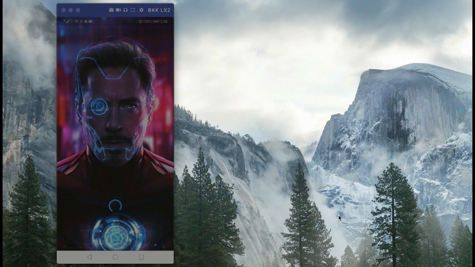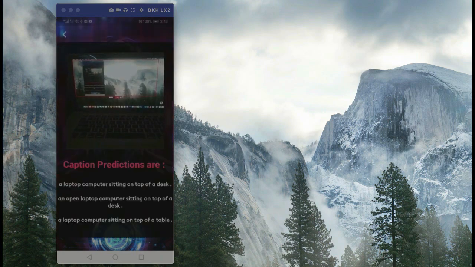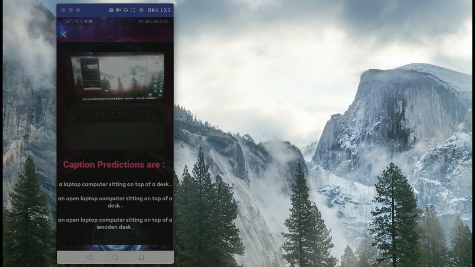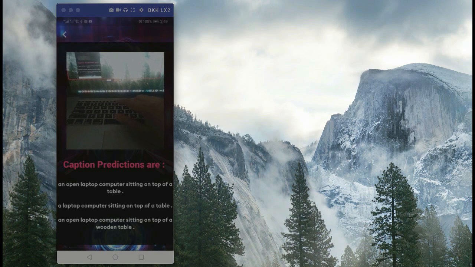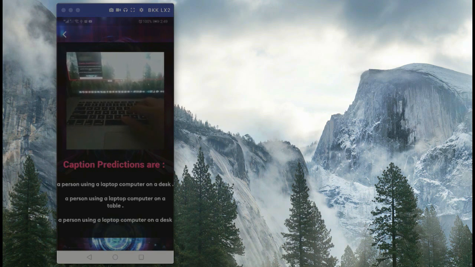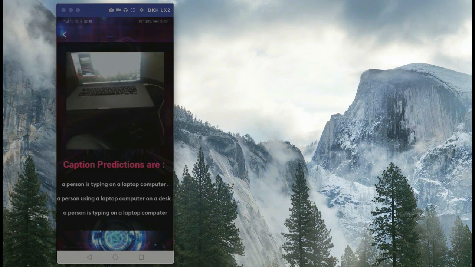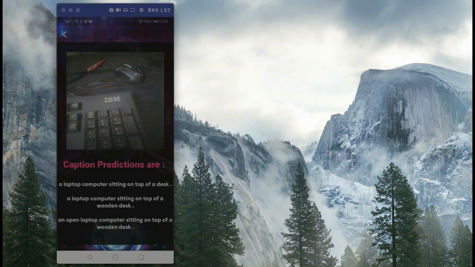You will also learn how to make your own image captions prediction app, which simply means that you will turn on your live camera and it will tell you all the things that are going on in this live stream. For example, here you can see on the screen a person is typing on a screen. So it says an open laptop sitting on the top of a screen, and you can see the prediction changing in real time, which now says a person using a laptop computer on a desk. And here you can see I'm sitting on a desk. So that is really cool.